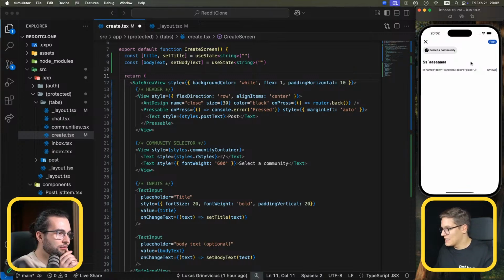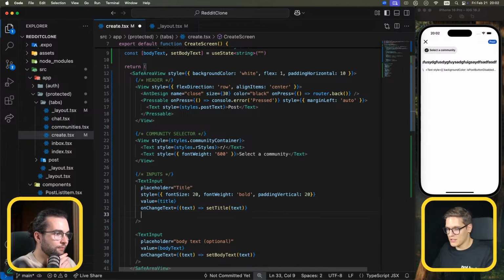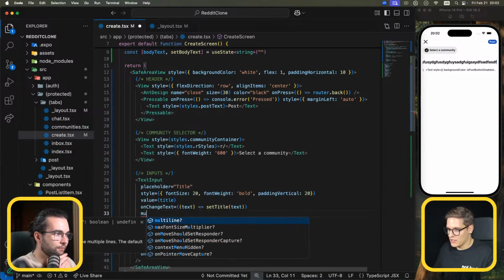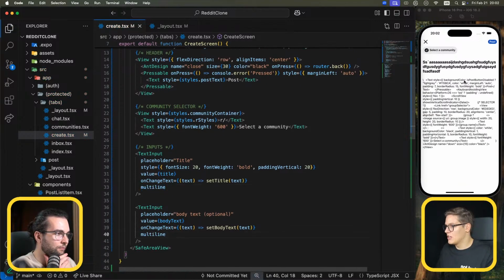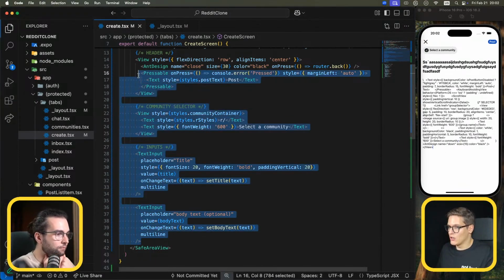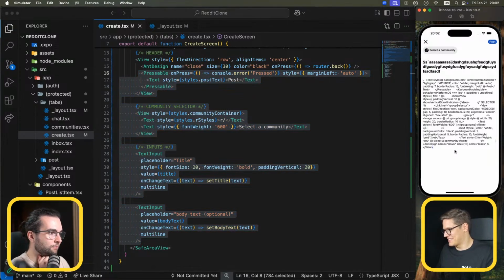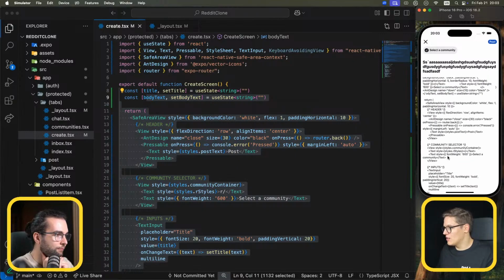Oh, another thing that I did not tell you about is if we type like this, you can see that it's going in one line. To fix that, it's insanely easy, so I'm just going to mention it quickly. Just pass to your input multi-line, and that's it. Now, if I pass to both of them and save it, you can see that it's going to go a lot nicer basically, and you can type a lot more text. What if I would copy this whole code and paste it here? Oh, amazing.